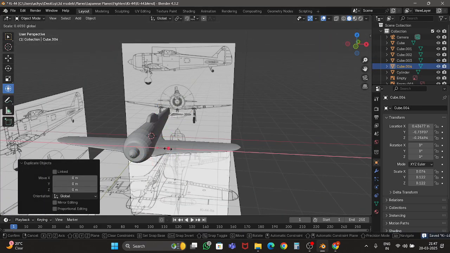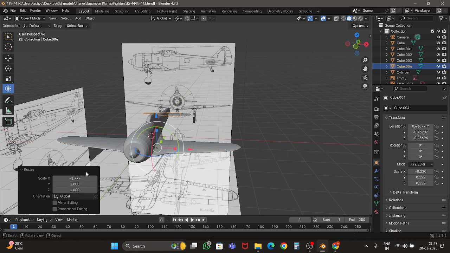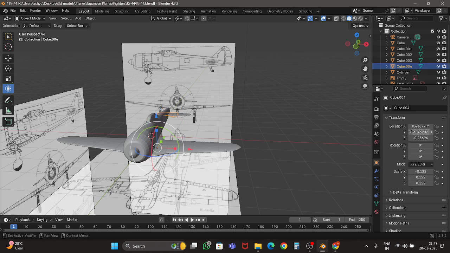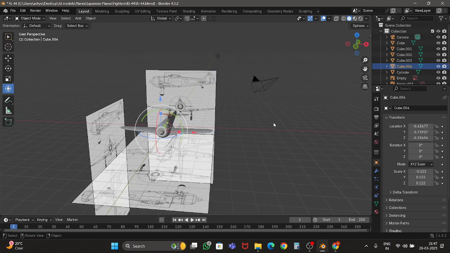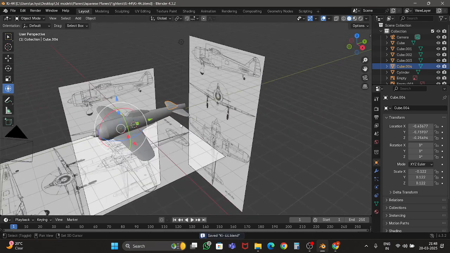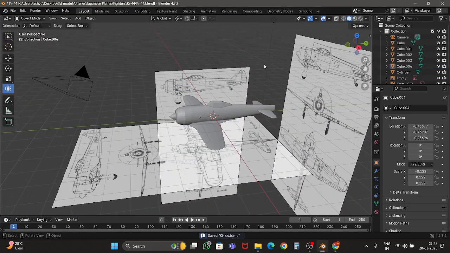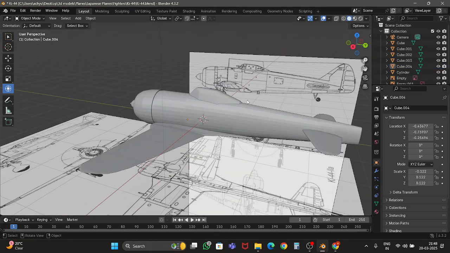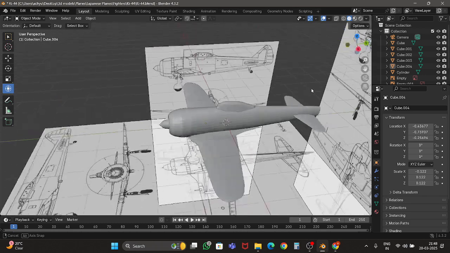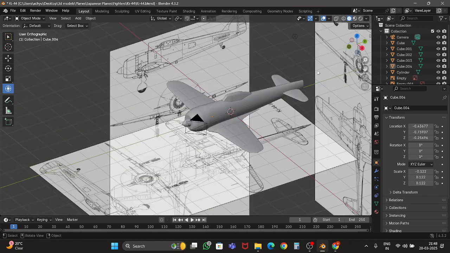Now we are going to scale it -1 and move it to the other direction, not this one, this one. All right, so this looks good to me. We're going to make the rudder. It's a bit more complex, but yeah, you'll get it with practice.